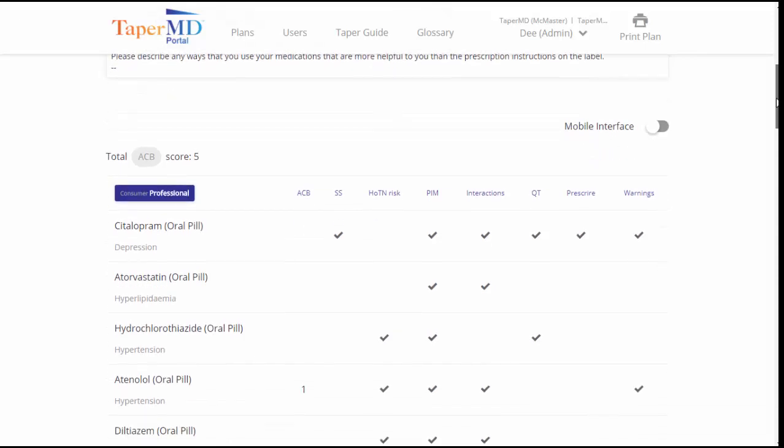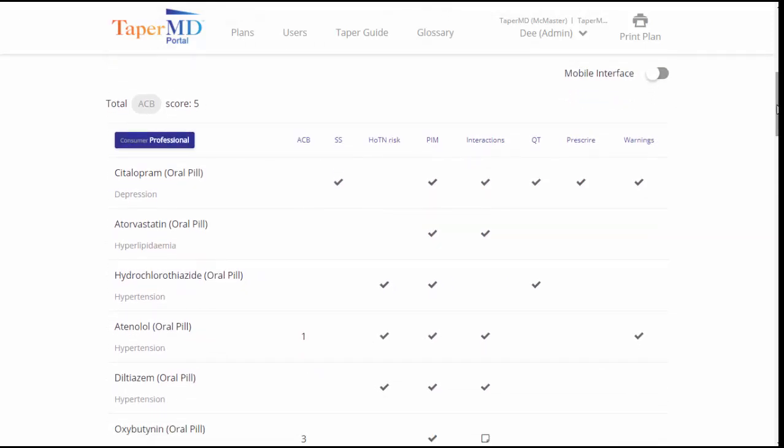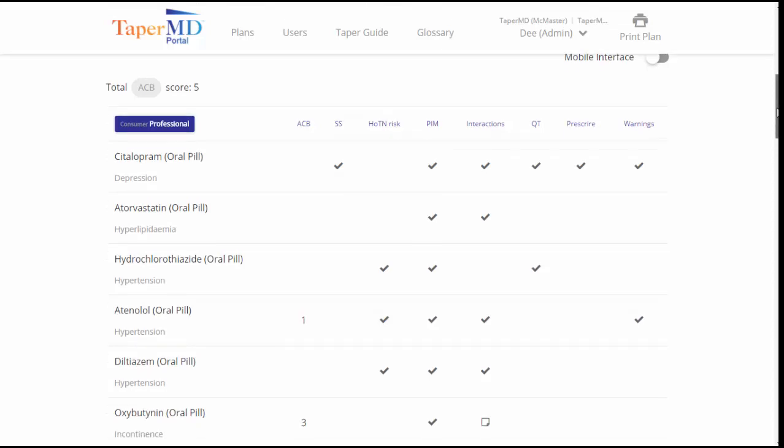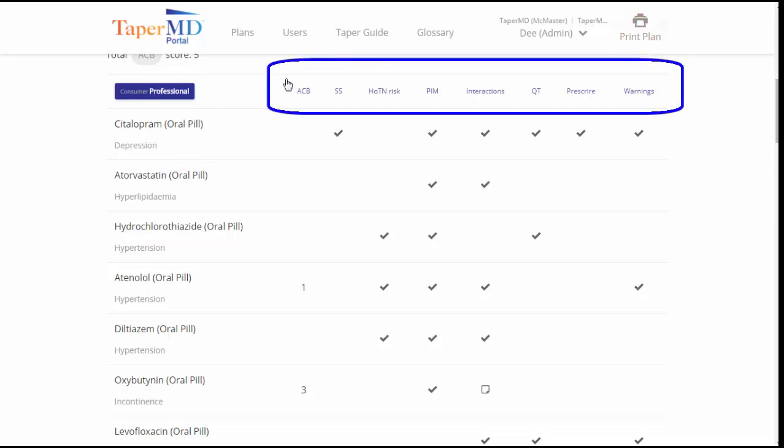Down below Judy's priorities is the machine screen, and this is to help us remember which drugs may be potentially inappropriate in patients of Judy's age. So you can see here all the fairly well-known flags for potentially inappropriate medicines in older adults, and particularly in older adults with polypharmacy. If we run along the top, each of these columns is labelled with the potentially inappropriate medicine screen.